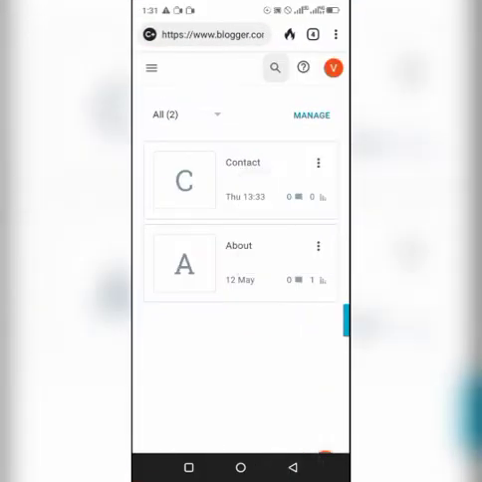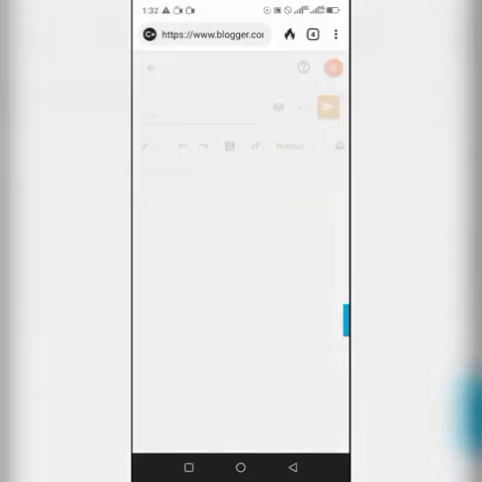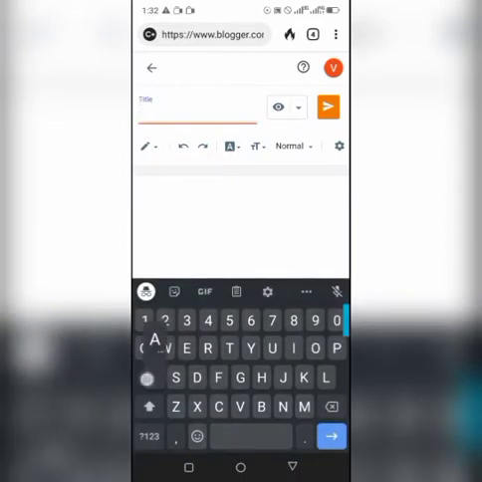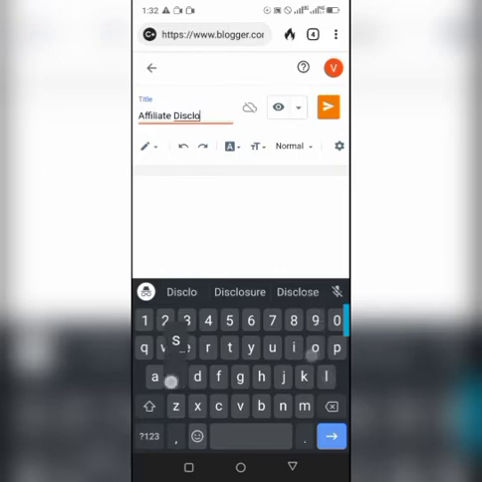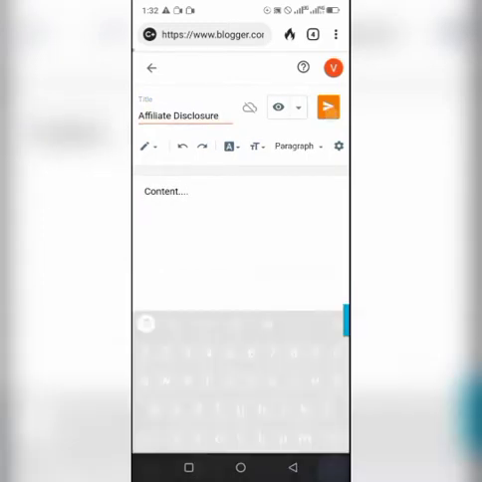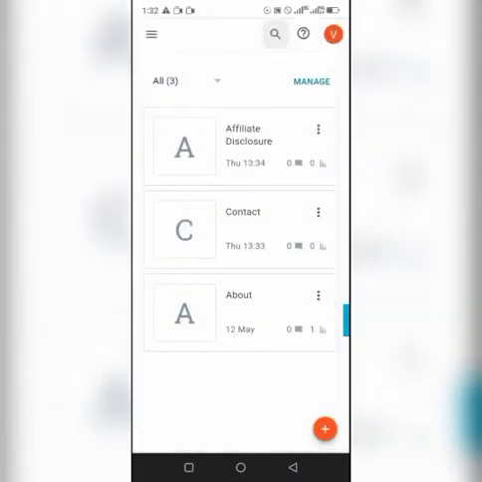So going back, the next page that you might want to create will be a privacy policy page. And if you are using your blog for affiliate, you might want to create an affiliate disclosure page. So those are some pages that you want to create. You put your content here, whatever you want to write. You click on publish, or you can always preview it first to see how it looks. You can also add your privacy policy page.